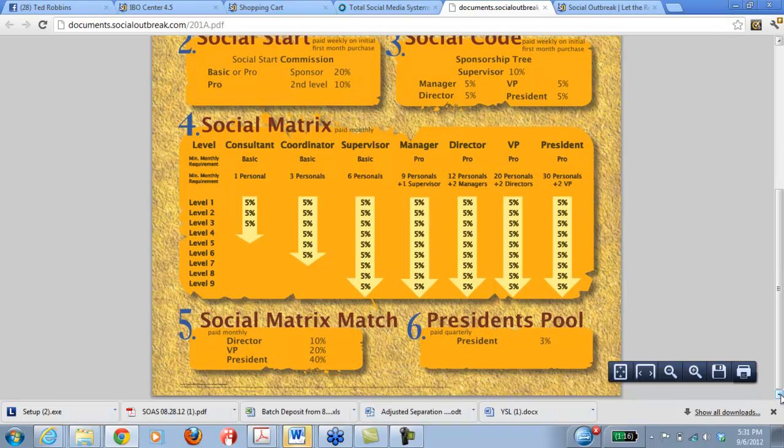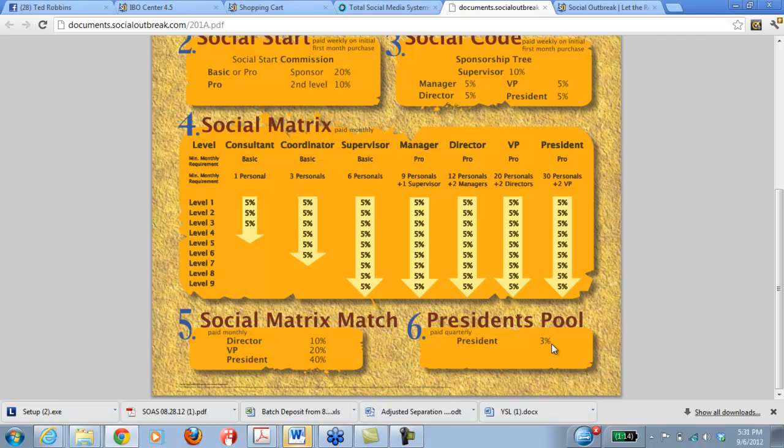And then you basically have here this President's Pool, which is a 3% accumulation of all commissionable amount, including the commissions from the retail amounts, and that's split between all of the individual presidents that share that overall pool. And it's put in from all retail sales and the individual reseller sales, and that's paid out the following quarter after the quarter that it's earned.